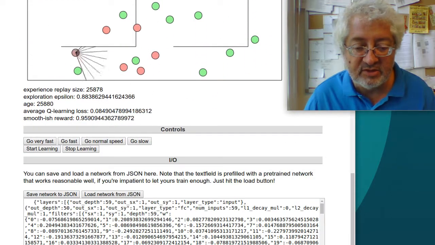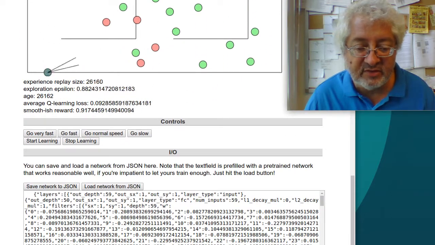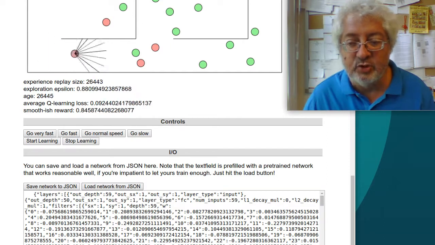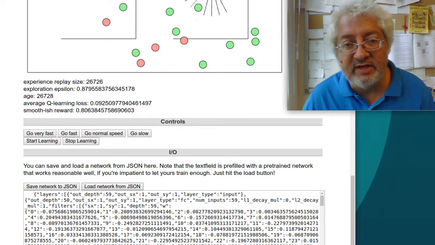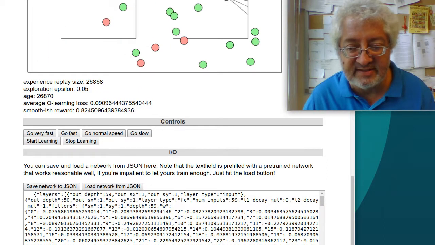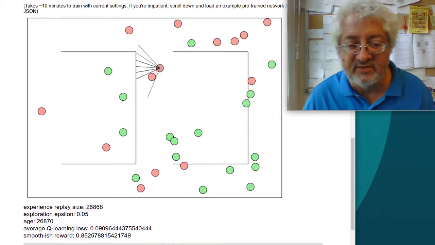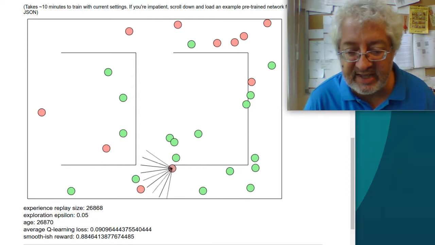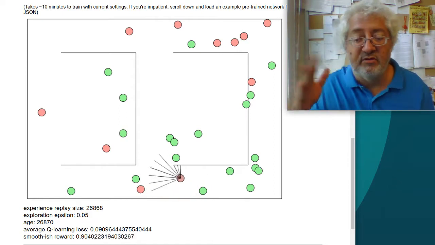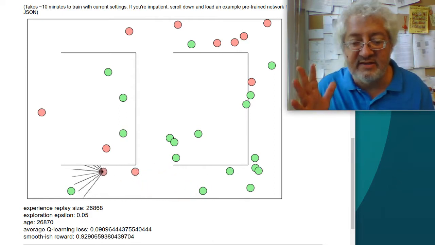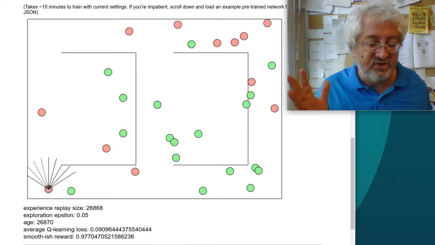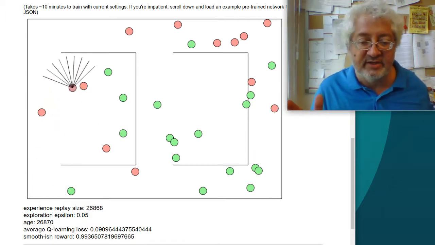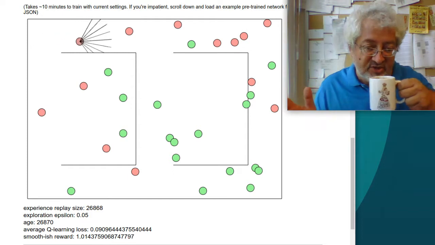Right now you can cheat a little because you can say load network. So this then will load a network that is fully trained. And if I press this button, it's immediately loaded. Here it is. And you see how differently the creature now behaves. Now it doesn't run around randomly. It has learned that it has better chances of catching something if it goes in a direction for a time without always changing.